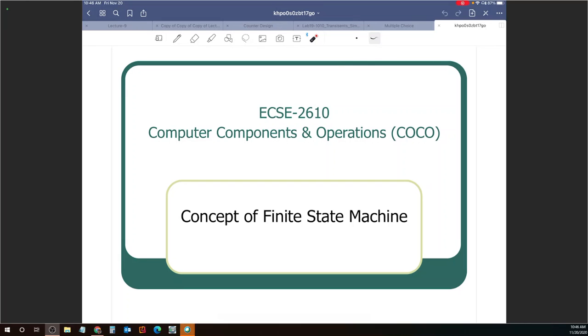Okay, so when you hear the term finite state machine, or in short FSM, there are three words, right? Finite, state, and machine. So let us take a look at what each of these words signifies in our overall FSM design process. I'm going to highlight them individually so that we can see what each of these actually means. The word finite is used to indicate that there are going to be a finite number of states.